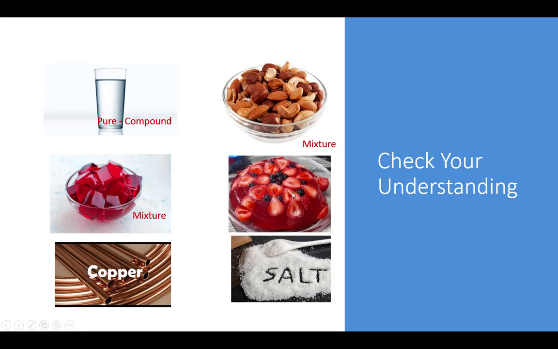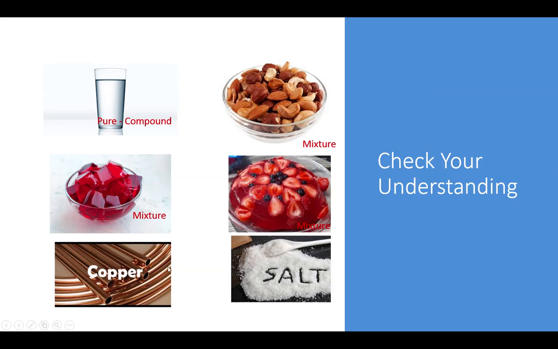Now this Jell-O, on the other hand, is going to be a mixture, of course, but is it going to be heterogeneous or homogeneous? Well, I can see the strawberries and the blueberries and all the different parts in there, so it's still a mixture, but we're going to call it a heterogeneous mixture.